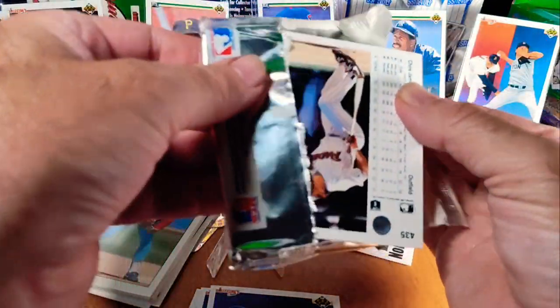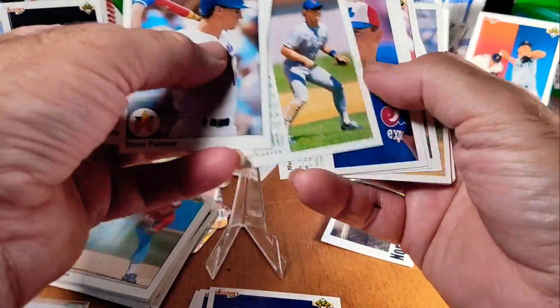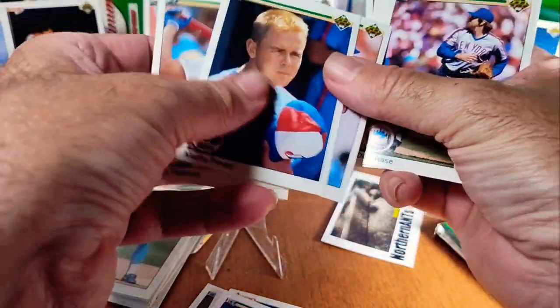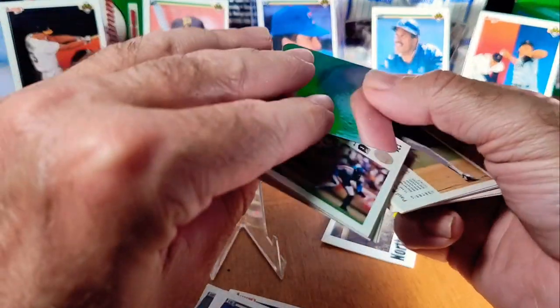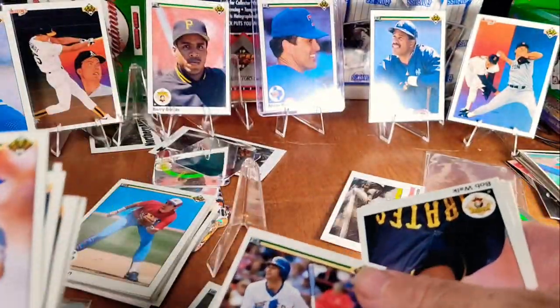Okay, the second pack of the day. Come on, Ken Griffey. That's a good one. Not a Cubs fan, but a good player is a good player. And we got an Angels. Paul Molitor. That's a good one.